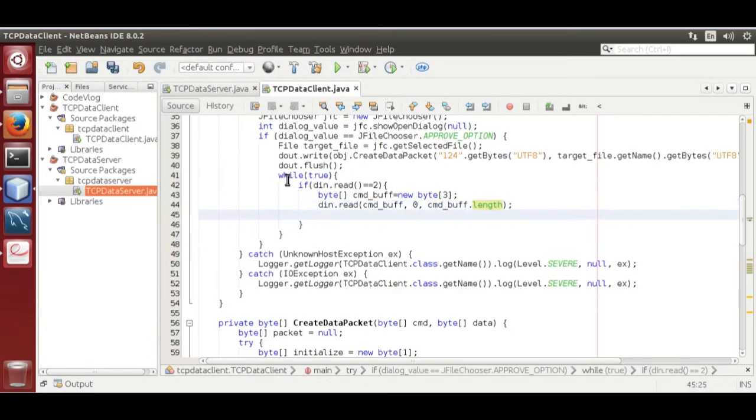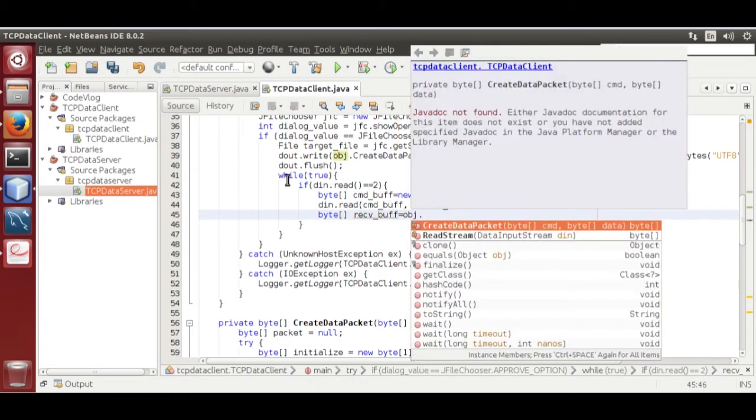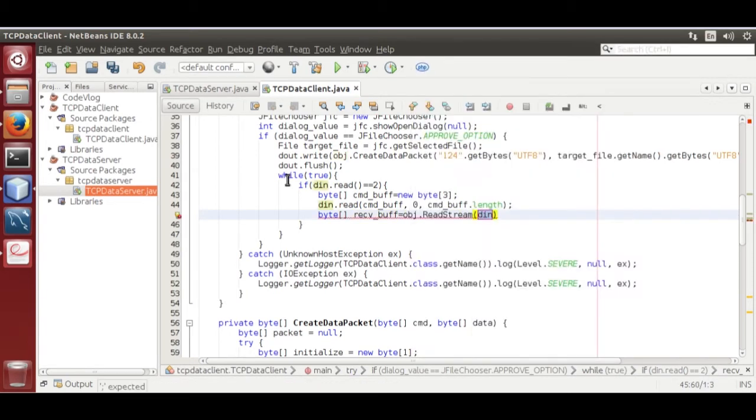Okay, now we need to read the remaining bytes. Byte array receive buffer is equal to obj.read stream dn.